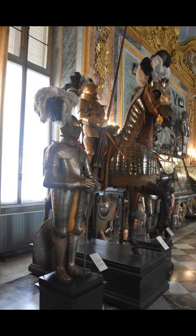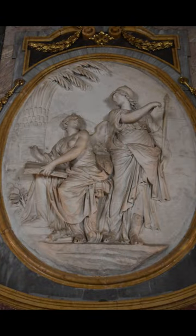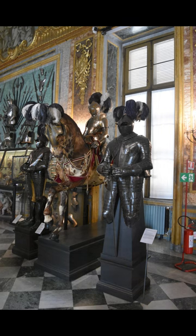Charles Albert enriched the collection through the acquisition of single pieces on the market, mainly in Paris, and of whole private collections, such as the one formed by the set designer Alessandro Sanquirico in Milan and the Martinengo della Fabrica collection from Brescia. In 1836, the king asked Palazzo Palagi to redesign an adjacent room to make it the seat of the medagliera — a large collection of medals, coins and seals.